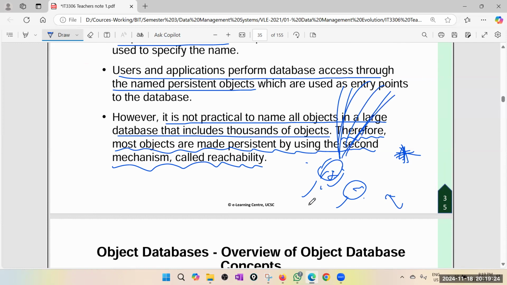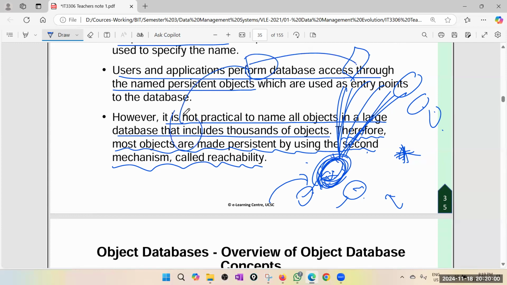So once you access a particular department or employee object, now we have access to its manager object, right? Maybe from a department, its project objects, right? So that is not by name, but from this object. So we can reach other objects from one object. We can directly reach an object by name, but from that object, maybe we can access some hundreds of other objects. Maybe from here we refer to this object, from here we refer to this object, and so on. There can be an object network, an object graph.